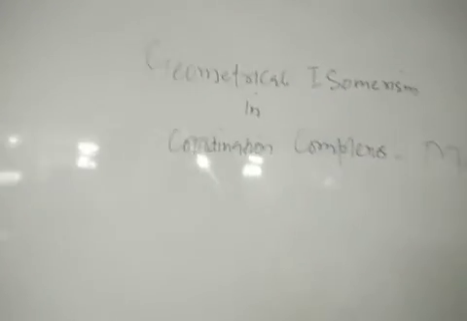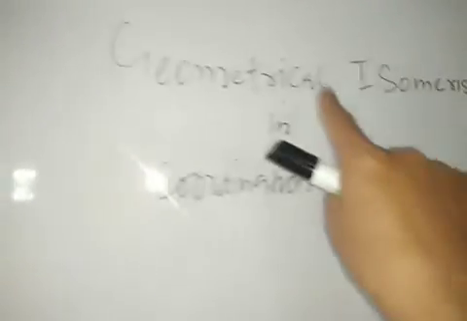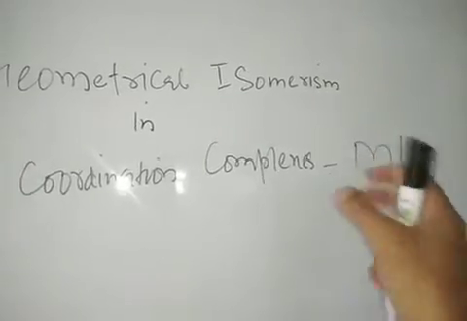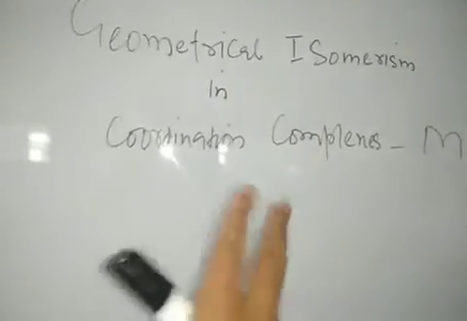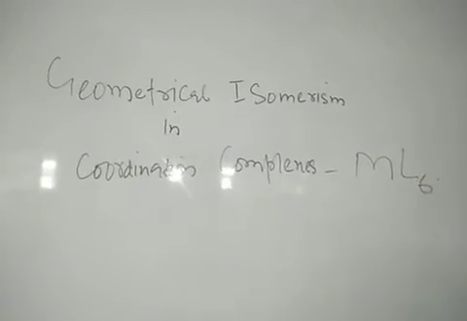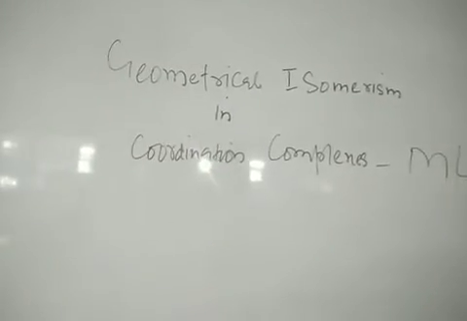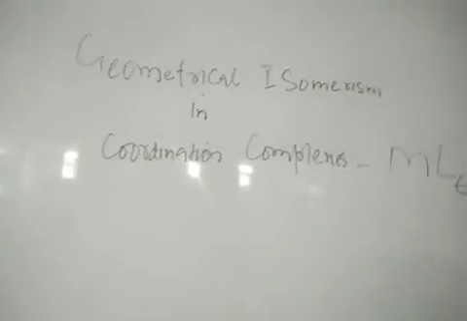Fine. So in the last class हमने discuss ये किया था उस class में कि geometrical isomerism means when we have molecules, complexes with a similar formula, but they have a different arrangement of the ligands around the central metal. When they are adjacent to each other, हमने कहा था that's called cis, and when they are opposite, when they are not adjacent, they are called trans.